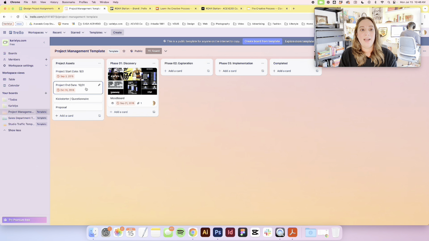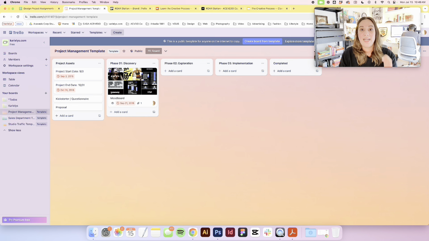So in Trello, I would have a list called project assets because the client work is a little different, because it's kind of one-off projects. And so this particular one was a branding. So I needed to get familiar with the client. And so I include that stuff in project assets, okay? I'm a business, so I have a Kickstarter, which is our questionnaire, a little interview that we do. Our proposal, I also include dates on here. And I would include any other things, like if they have a style guide already, if they come with any logos or colors or things like that, I would include that in here.